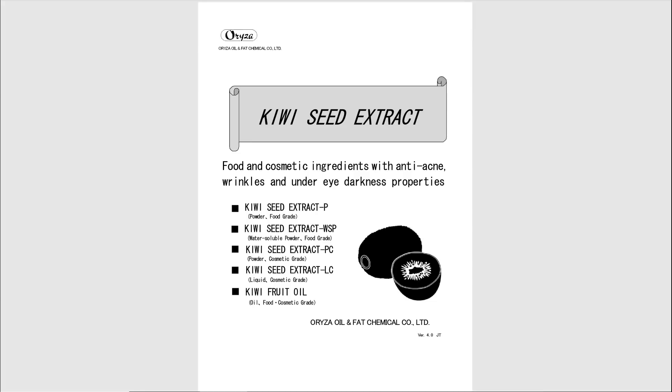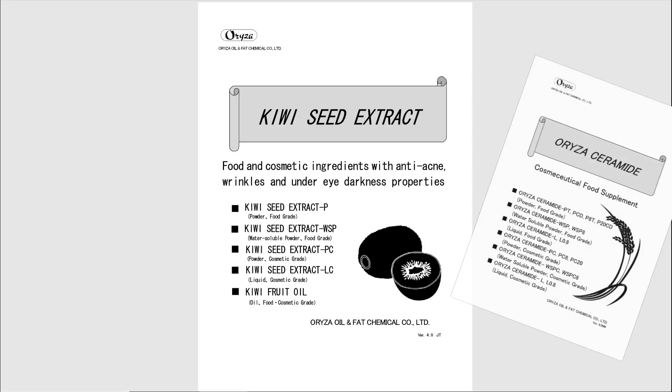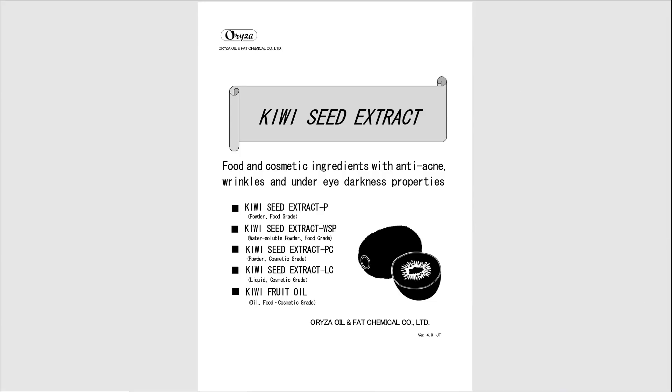Kiwi RX, which appears to be a brand name for kiwi seed extract 50-to-1, is explained on the Halo Beauty website as meaning that for every 50 parts of raw material you end up with one part of the final concentrated extract. The company behind this appears to be Orisa Oil and Fat Chemical Corporation Limited — the same company whose rice ceramide documentation I had found for Ceramide RX. They are likely either the innovators or suppliers of kiwi seed extract for Halo Beauty as well.